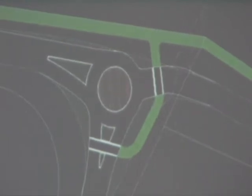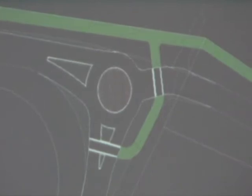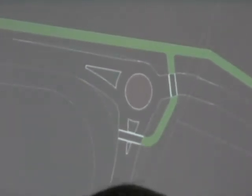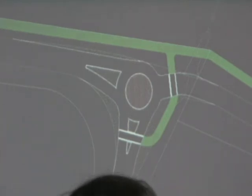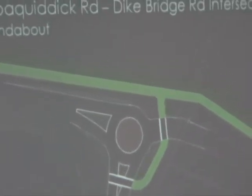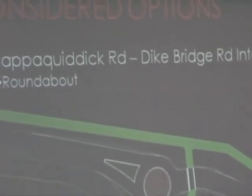And in the middle, what we would have is what we call a mountable apron. Obviously, there are delivery trucks and stuff that do come over and they have to make it. So this would be, for someone like a car, uninviting. You wouldn't want to drive up on it. Versus for someone like a truck that makes that trip once or twice a day, they could go over it. It could be reinforced grass, it could be cobblestone, pavement. There's a lot of different options for that. And deflection vertically would make it so that a car, like someone like you or me driving a passenger vehicle, would not want to go over and would maneuver around safely.